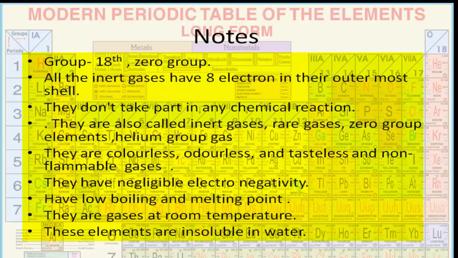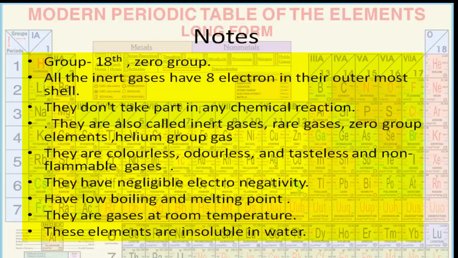Friends, from these characteristics, we know that they are stable, they are non-reactive. But yes, they are also very useful. According to their characteristics, we use them accordingly. We use helium, as it has low density and stability, which has led to its use in lighter than air balloons. Neon is also commonly used in glass tubes, neon signs. Argon also helps us in ordinary light bulbs and also in welding to provide an inert atmosphere.